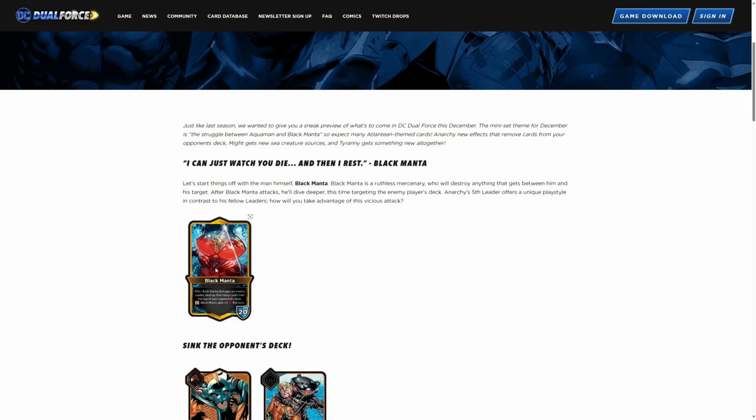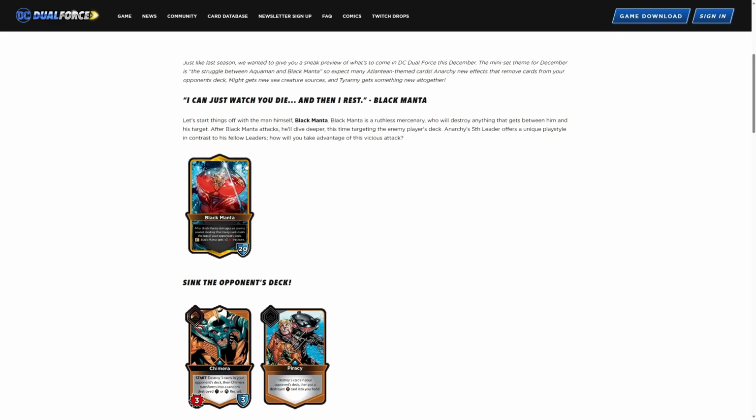So, Black Manta. I love the art. I guess you can't really preview it larger, but we will once we get in the game. So amazing art. You have Black Manta in his helm. You see Aquaman in the reflection. That's kind of badass. After Black Manta damages an enemy leader, destroy that many cards from the top of your opponent's deck, not the bottom, but the top.